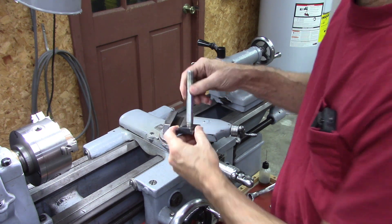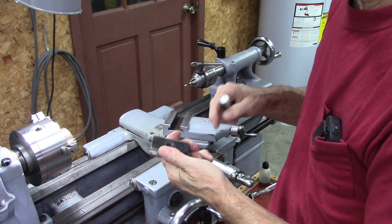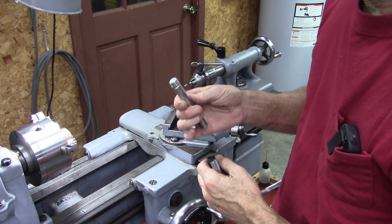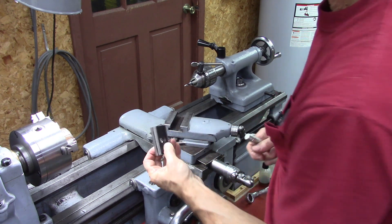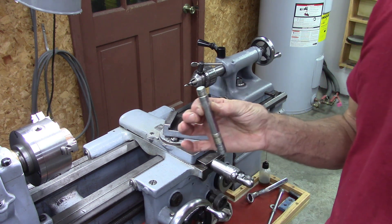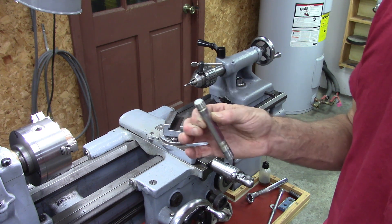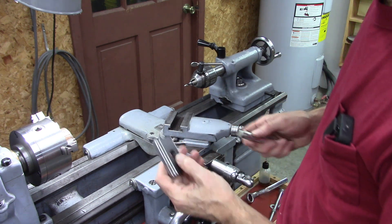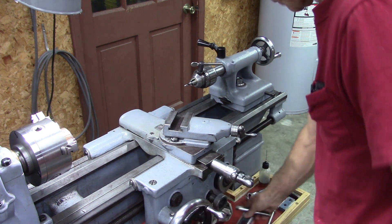I made this T-nut and that's a good T-nut. This one came with the quick change post and I just milled it down, but that's a metric thread and I don't have any metric taps. That's how thick I need to make it — about five-eighths of an inch. I'm going to cut some metric threads on my SAE American lathe. It's not going to be exact, but it'll work. I need this bolt to test the threads with, so I'm going to have to find a different way to mount my tool post.